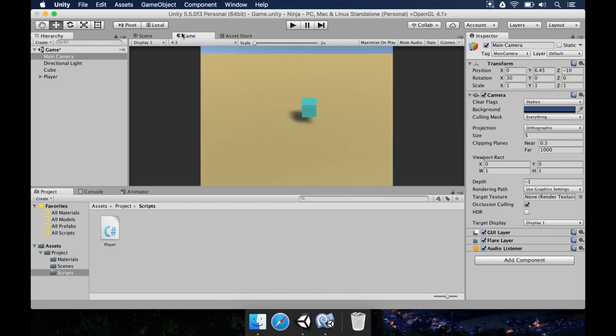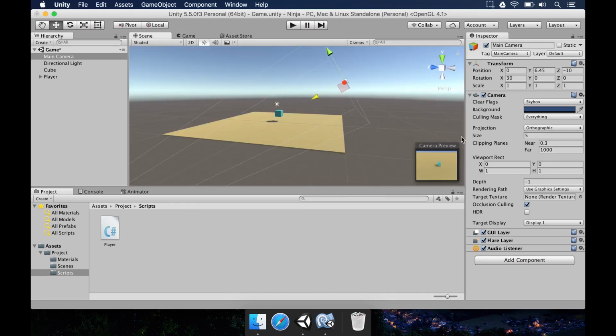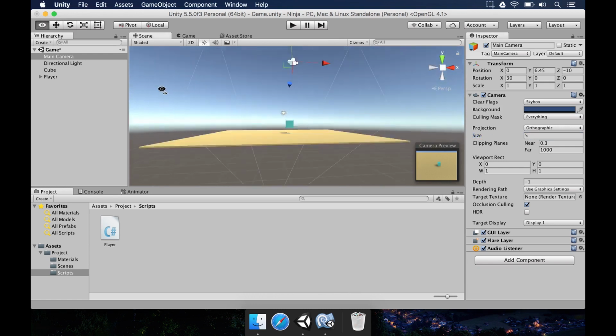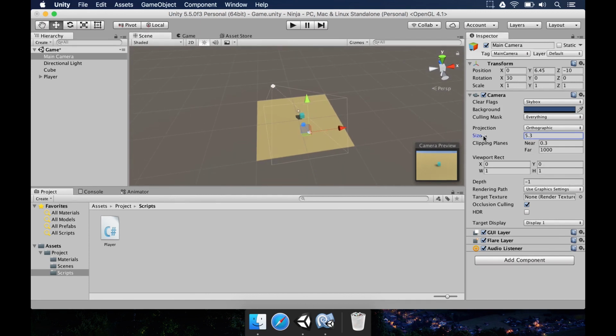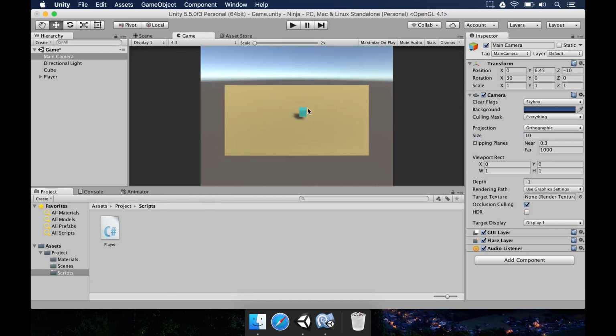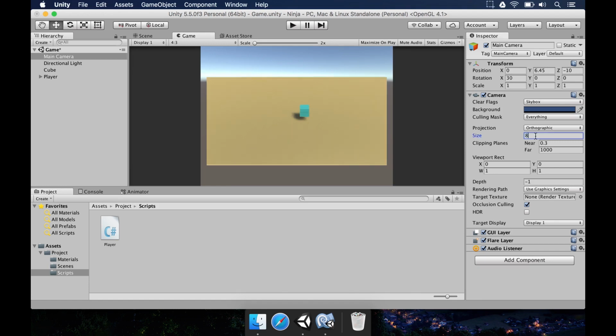But if you want to increase the range of this camera, you can change the size of it here. Right now it's 5, so if you set it to 10, it's going to increase the size that it's used for rendering things. I'm going to increase, and you see that the rectangle increases and we see more things in the camera preview. If we set it to 10, it's going to look like this. We can see the player from that distance. That might have been too much, so maybe 8 is going to be better.